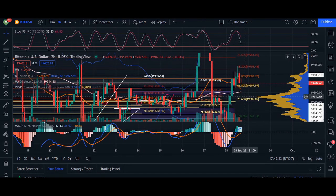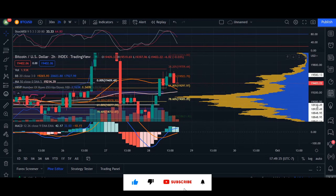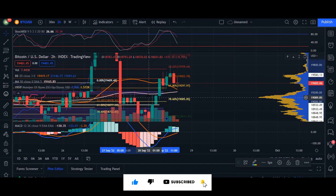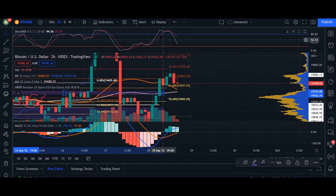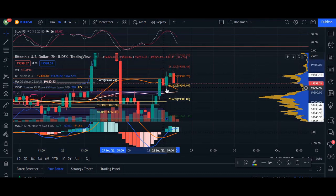So let's take a look here, because what we see in our last fib, we saw that price broke out roughly around the area of resistance at 9220. As price came up, you'll notice the RSI came up as well and was considered overbought. Where did the price retrace down to?